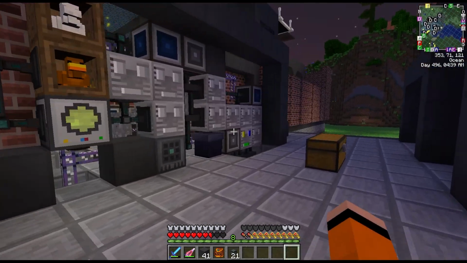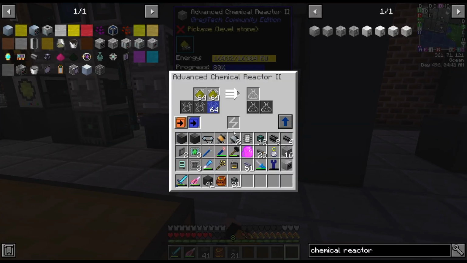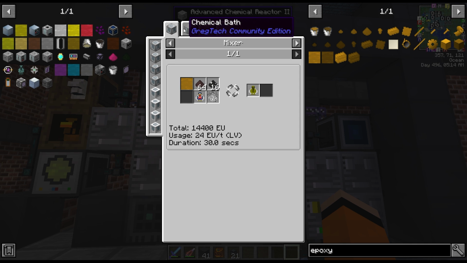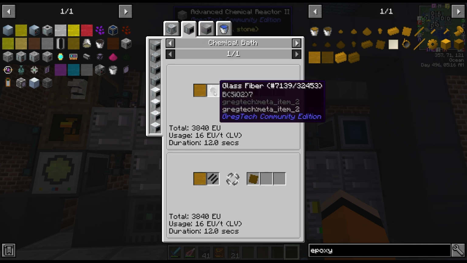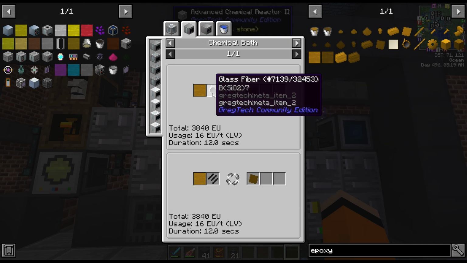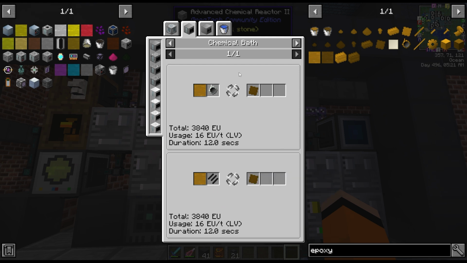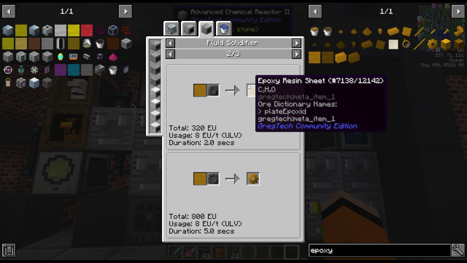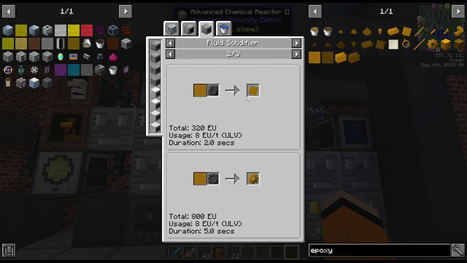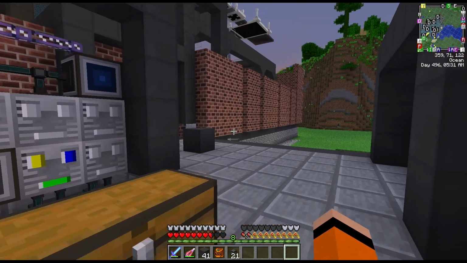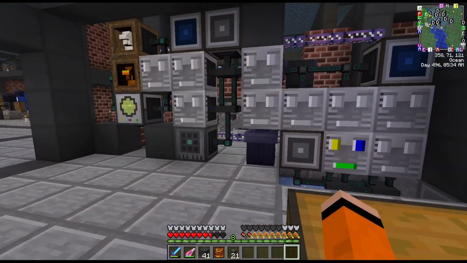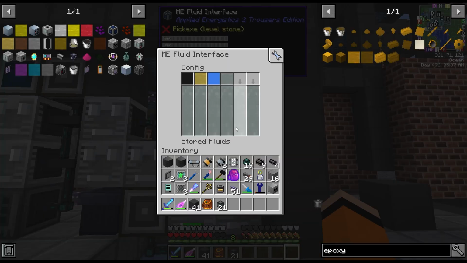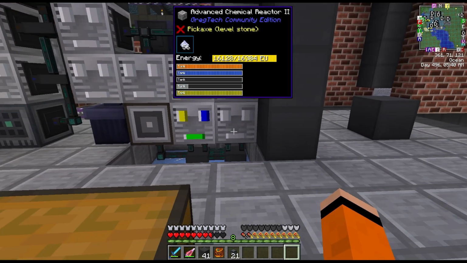So I know that was a lot of chemistry, and yeah, it was a lot for me as well. So the epoxy we're going to split two ways. We're going to fiber reinforce it with either glass fibers or carbon fibers. I haven't decided yet, but that's for later on. This is for the next tier of circuits. But we also have to fluid solidify to the sheets. So I think I'll do that over here, but I'm going to hold off on that for now. There's some cleanup here to do, especially with the hydrochloric. We have to do something about that.